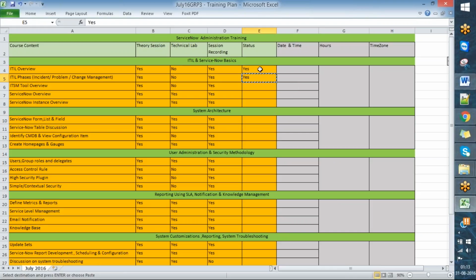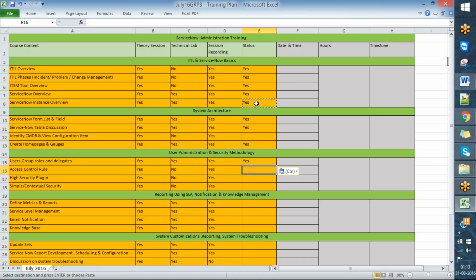Let's talk about the ITSM tool overview. We did it, so we know about how many tools. There's IT Service Manager, there's Adobe Clarify, there's HelpDesk Plus, there's other tools as well. We got an instance overview. There are 3 instances. Then we discussed the form, then tables. We haven't discussed the CMDB till now, but we discussed the home pages, your user groups, roles and delegation.